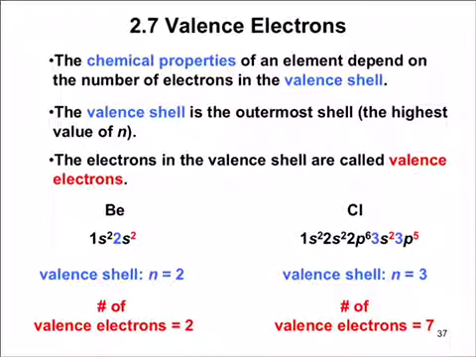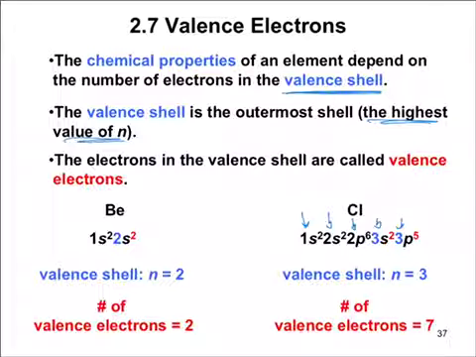Alright, now that we've got the electron configurations down, let's talk about what electrons are seen by the universe, by the world. Because it's the chemical properties of those outer electrons that are of importance. This is what we would call the valence shell. The valence shell is the outermost shell, or the highest value of N. Okay? We call those electrons valence electrons. So, the key to finding out the valence electrons is you look for all of the electrons with the highest value of N, the highest number present in your electron configuration.